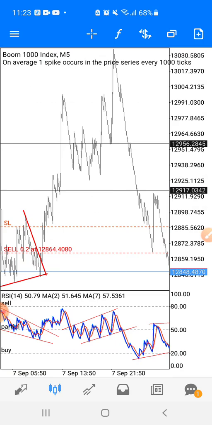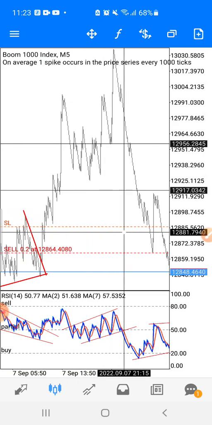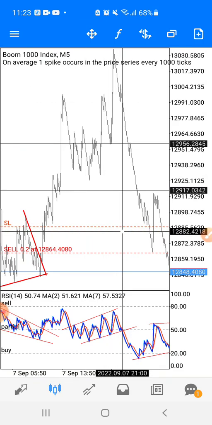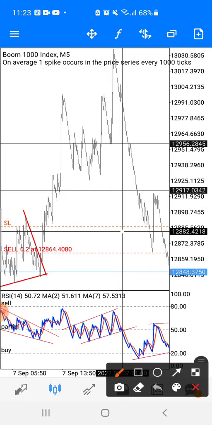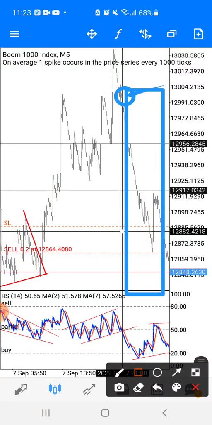Once the price breaks out, look at the breakout point. That's the point you could have sold. At this point, you could have sold, and you ride this to the downside. You can see how massive that drop is. That's how interesting trading patterns is.